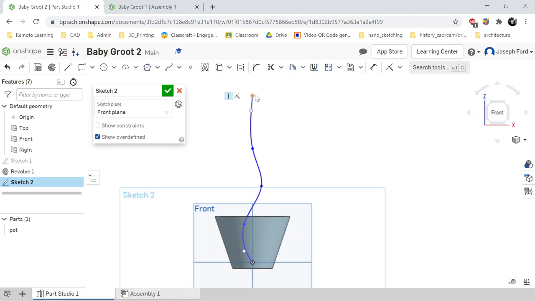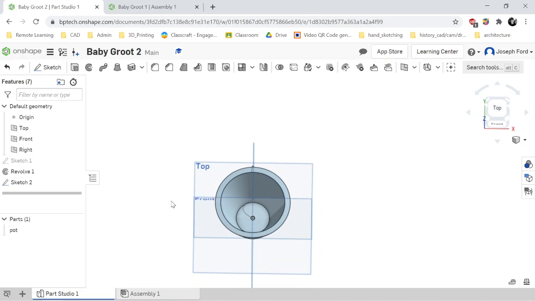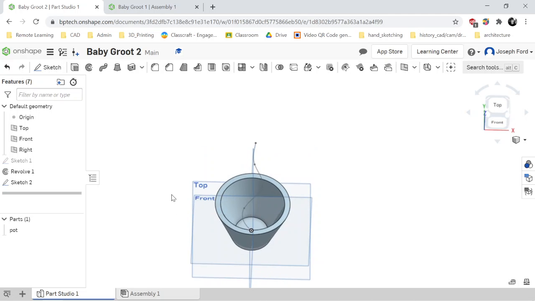Once I have the shape that I want, I am going to check it off. So now this is a guideline. This is going to be used as a guideline for the trunk to actually appear. So now we have to look from the top.